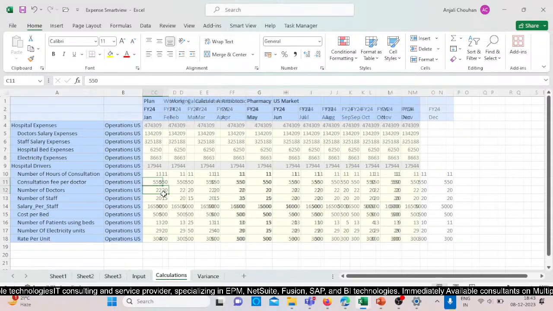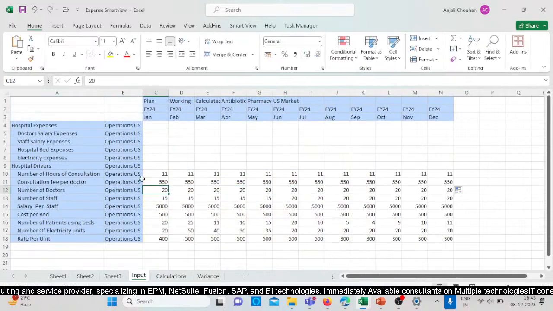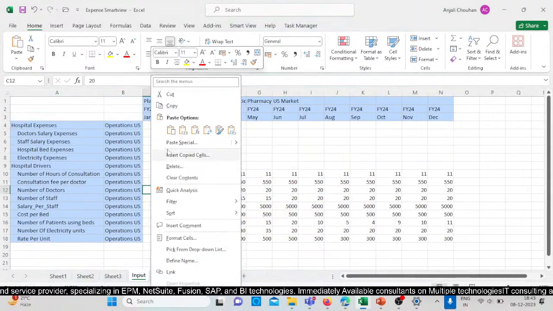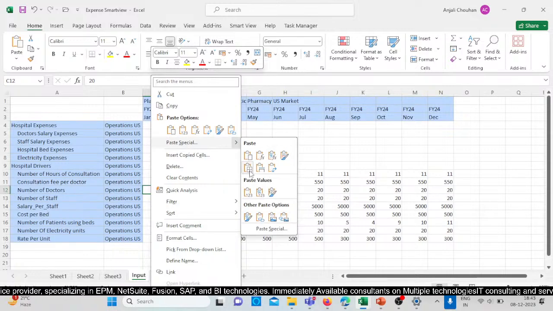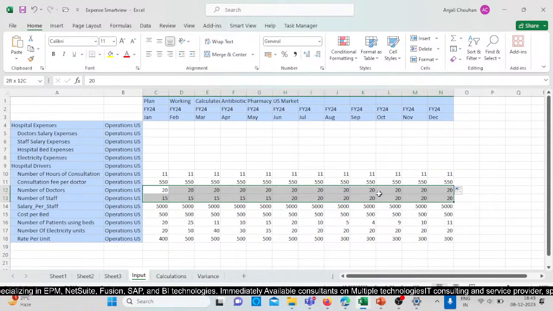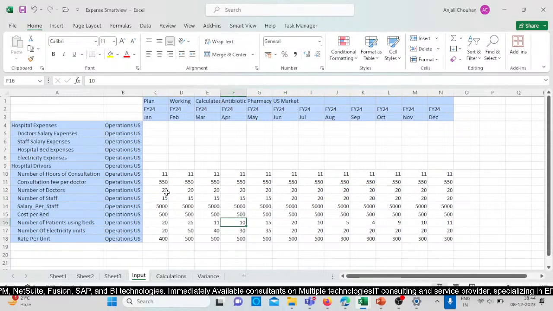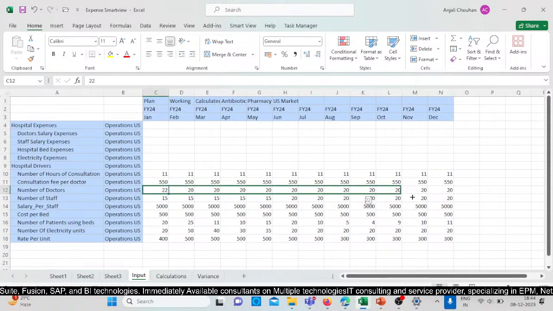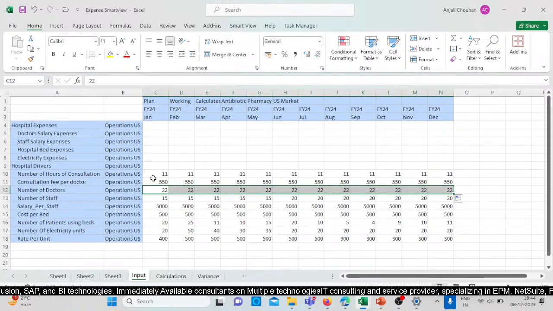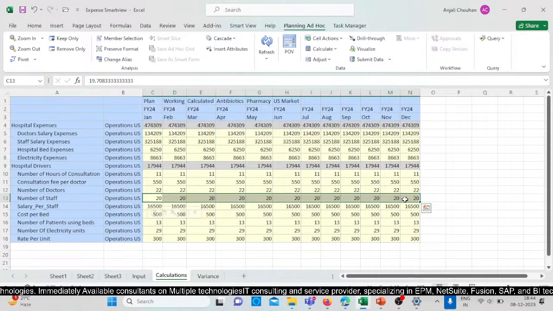Then the number of doctors should be 22. I'm dragging it for the whole. The staff should be this.